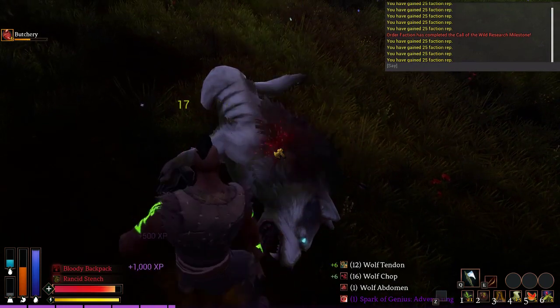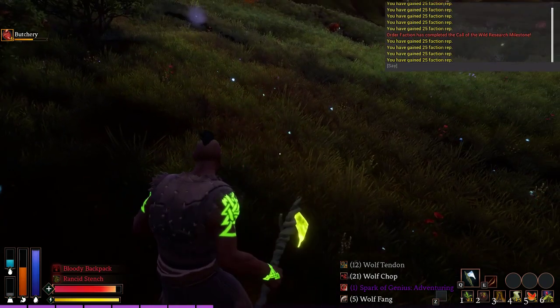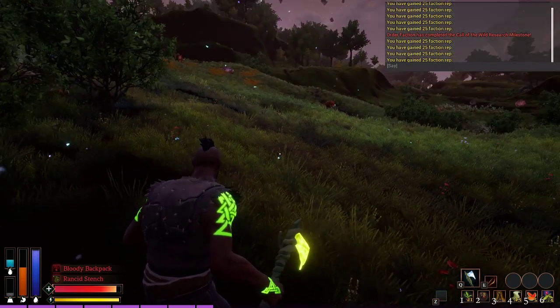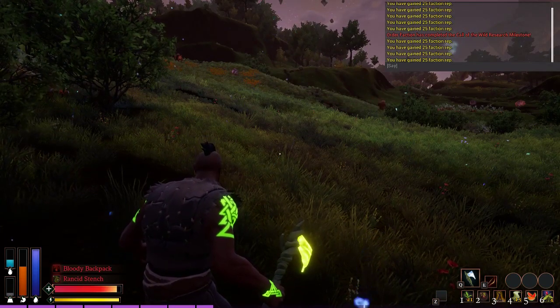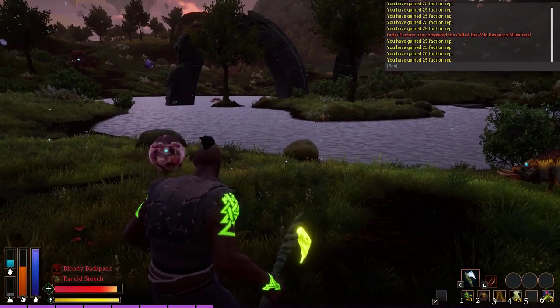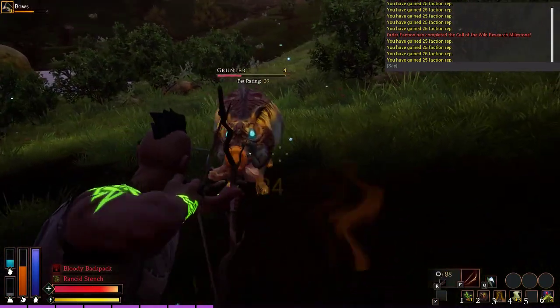And we got a lot of tendons out of that. That might even be enough to get past that bow tier when we get to it. Let's get rid of these hearth melons in our inventory there. There's a few boars here. Let's go for the aggressive one first.